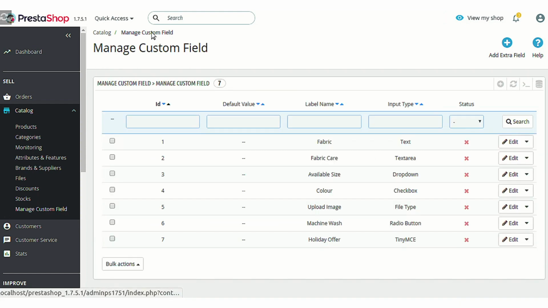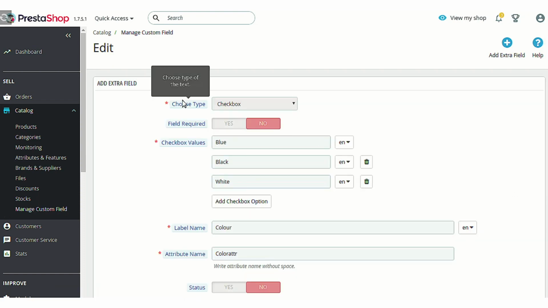Now let's go to the next option, that is checkbox. Pretty much the same, similar to the drop down. Checkbox, field required or not. What would be the checkbox values? As you all know, there are multiple checkboxes available. So let's say I have created the values in colors and I am offering a t-shirt in multiple colors.